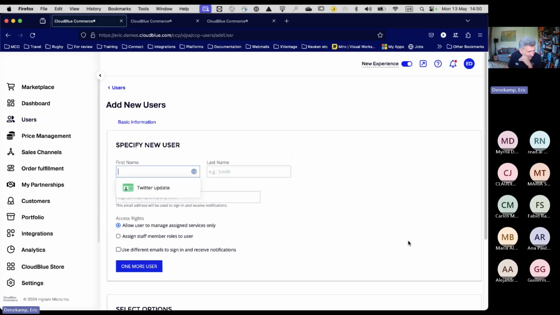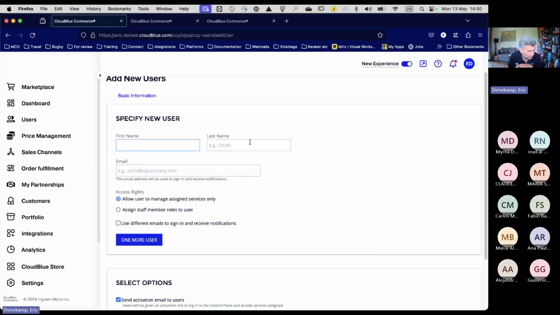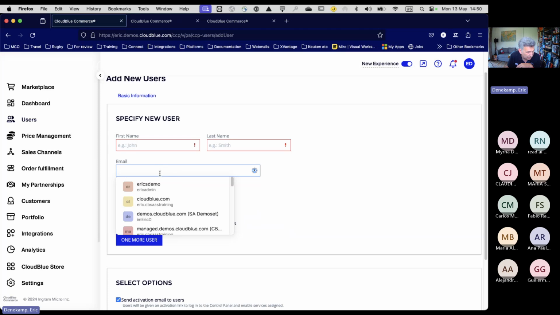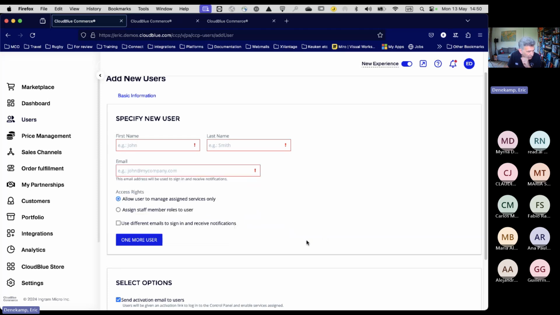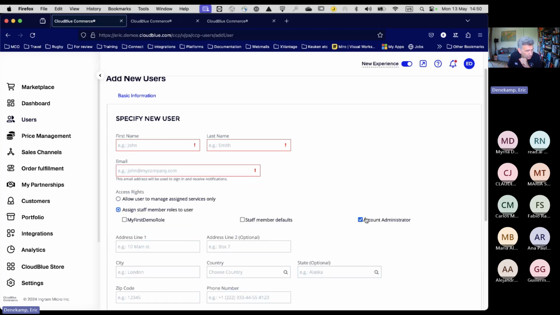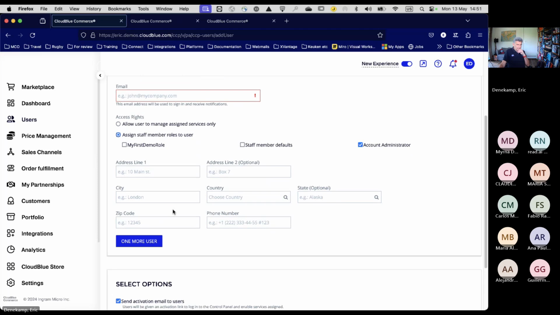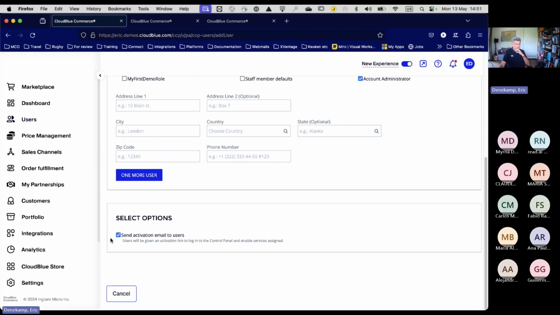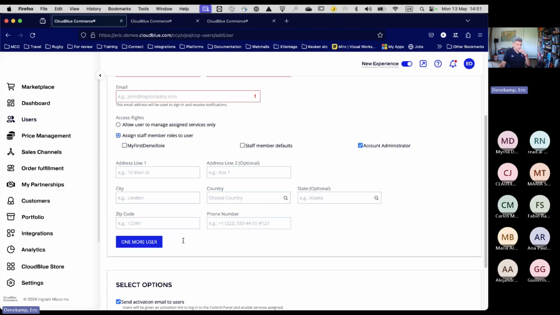Let me show you. If I add a new user, what I have here is a first name, a last name, an email address. This will be the login for the user. And then I want to create a staff member. A staff member role that I want to add, there are 3 available in my scenario because I created this one last Friday for the other group as a demonstration. And then I can add address lines and I can send an activation mail to users, yes or no.